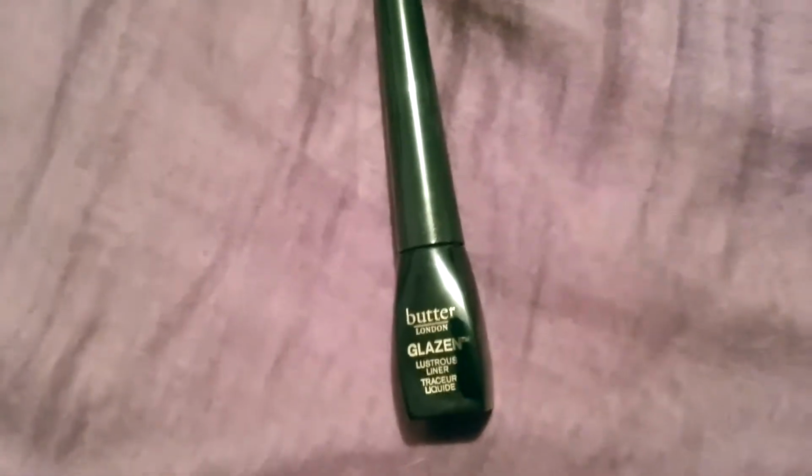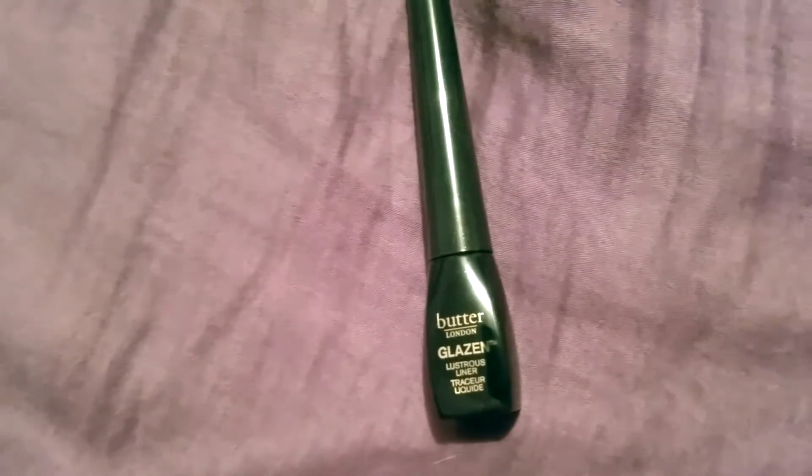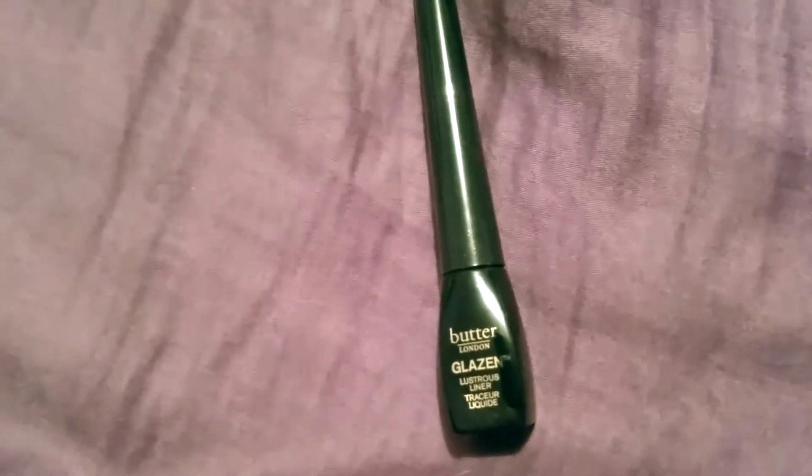I feel like I have big brown eyes, and I feel like this kind of just enhances them. I love having the look of black eyeliner, or not really black, but just a darker eyeliner. I feel like it just keeps your eyes looking awake, and it draws more attention to your face and your eyes and just really helps them sparkle.